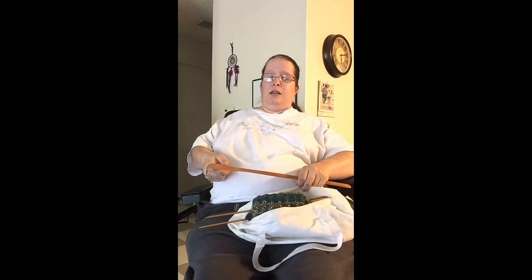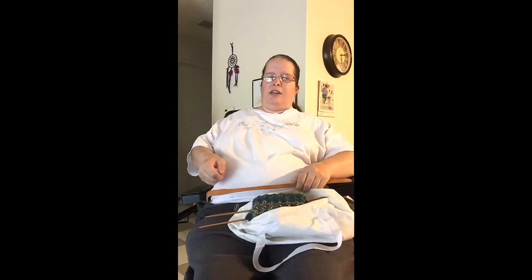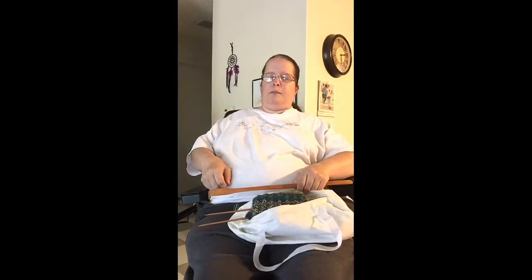One of the potential problems is that you want a hook on your working needle to make it easier, but then the hook on the other needle will catch on the yarn as you try to take the stitch off. But like I said, I haven't tried that.